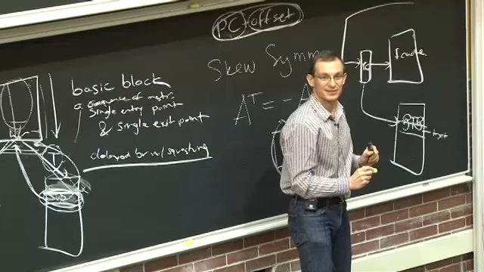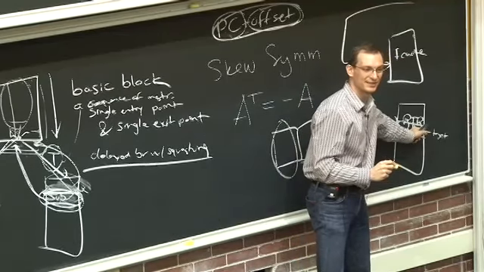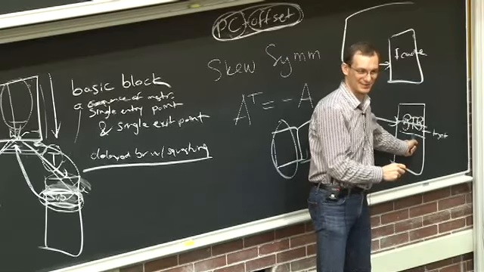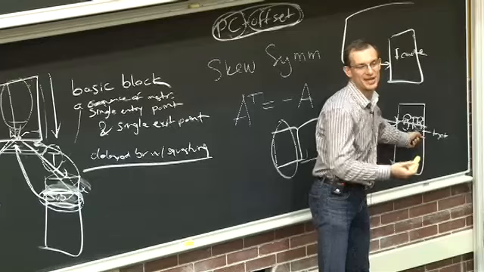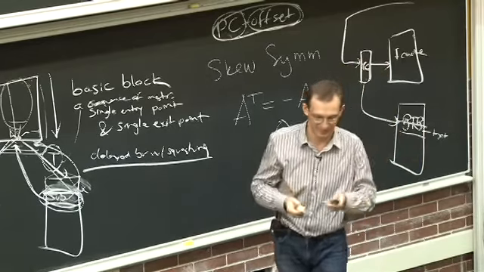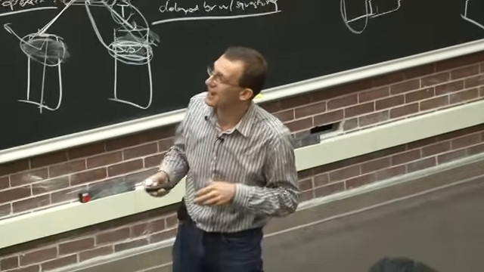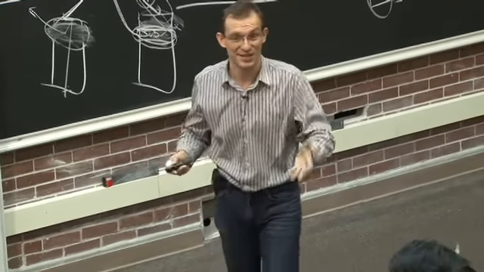Does that make sense? The first time you execute the branch, you record the target address there, such that the next time you come to that PC, you know the target. But when you execute this branch the first time, you don't have the target. Okay? That's the idea. Store the target address from the previous instance and access it with the program counter. Branch target buffer or branch target address cache.